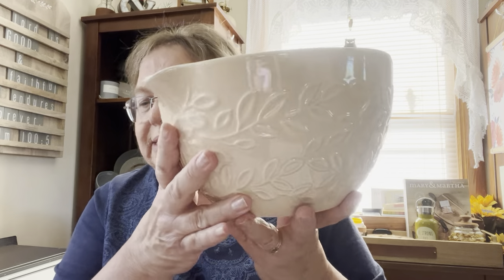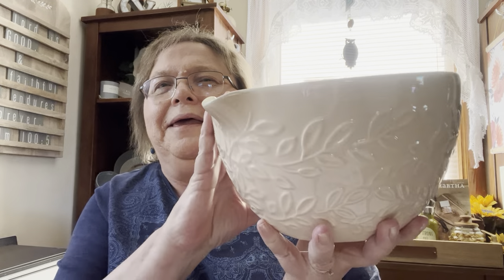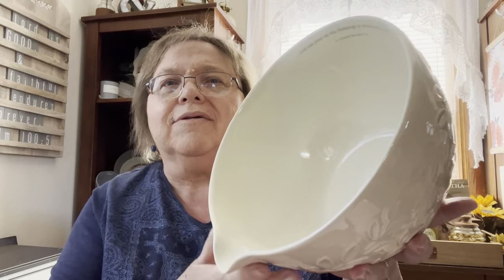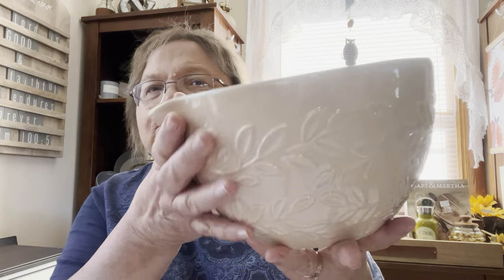I forgot to mention one thing — and that's terrible because this is a brand new item in our catalog. It's our brand new mixing bowl with a spout. I can't wait to use this — it just came to me this week. How much easier it will be to pour out cake batter without it globbing. It's a blush color with a raised leaf design.